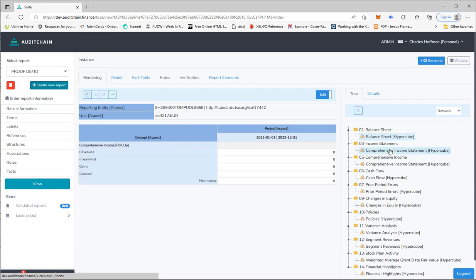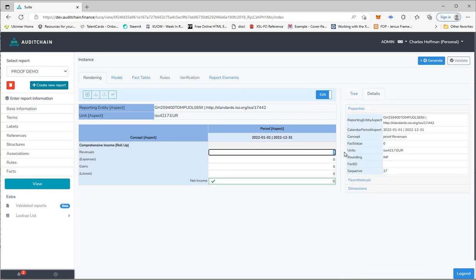The next thing I'm going to enter is comprehensive income. When I enter the facts, I want to enter them as the value that goes into the fact.